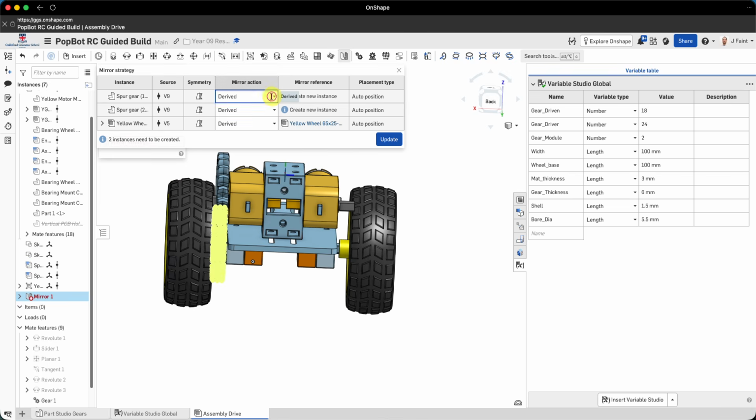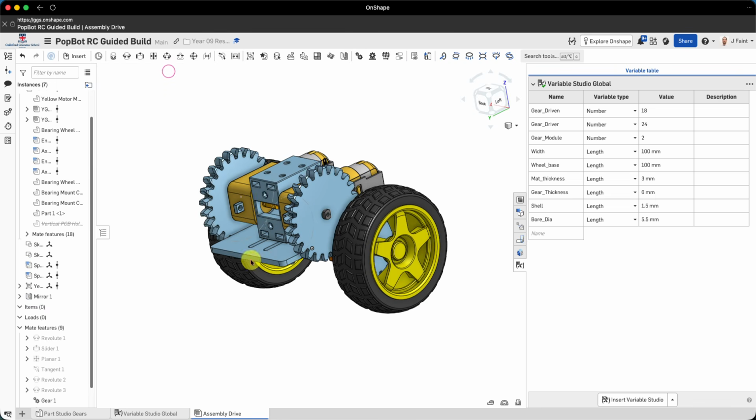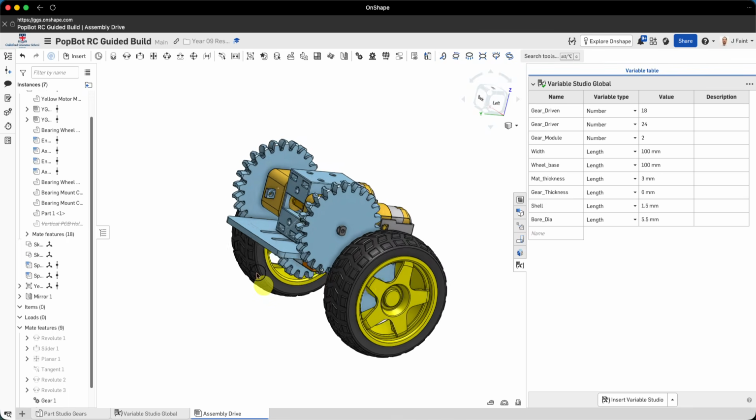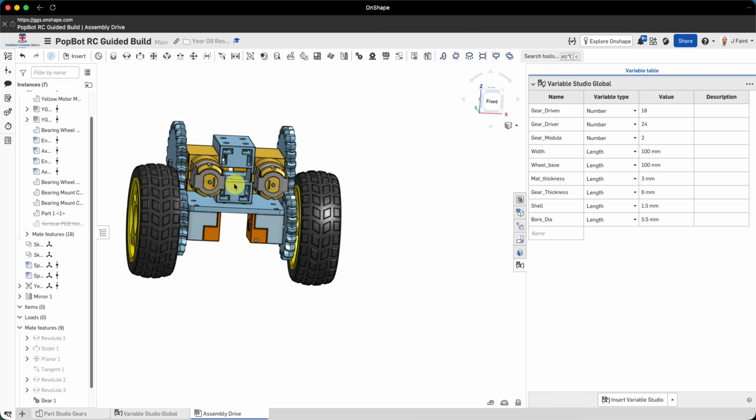So we want it to be transform and transform. So it then just flips it across, and that is perfect. So now we have our parts there. We hit tick, and we've got our motor and our wheels ready to be added once we start making our base.